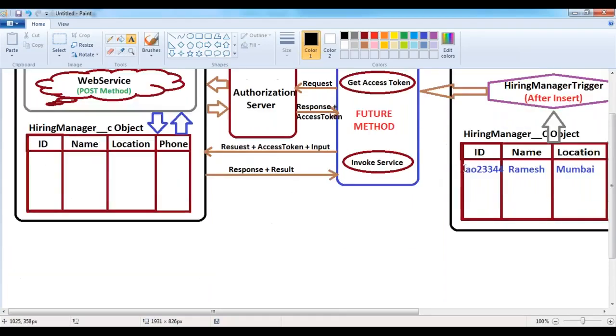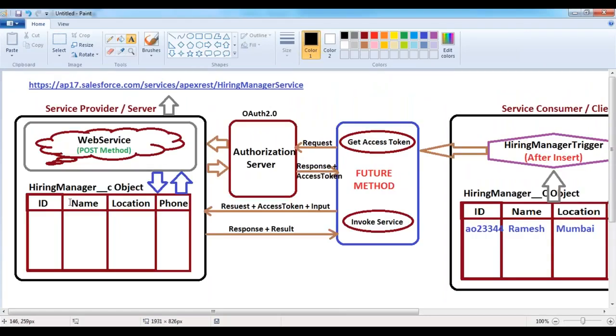Like whenever I'm depositing some money inside my cash deposit machine, immediately it is updating this information into my bank server. Once the bank server has been updated, then you will be getting that confirmation, by SMS or by email ID, that your money has been credited or debited successfully. So in this case here, we are going to be interacting in a similar way.